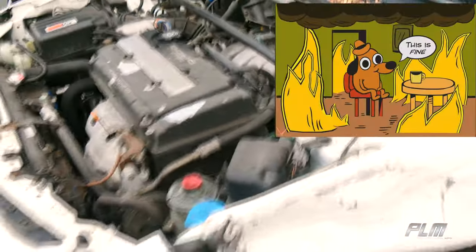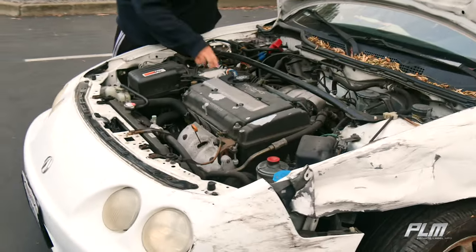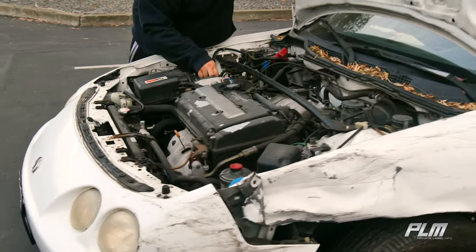Every time someone says fine, I think of that meme that's on fire. Everything's fine. Everything's fine. It's fine. The dog's sitting on the chair. Yeah, on fire.